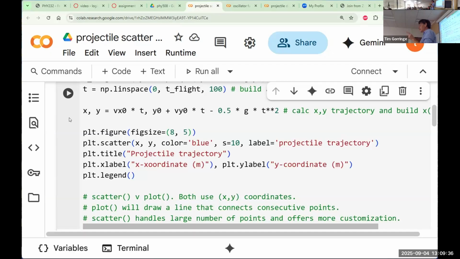The other thing about scatter is it's got a lot more tools for customizing the appearance of the scatter plot when you plot a series of points. Tools that aren't available in plot. So that's why I wanted to show you. But basically, the first two arguments again are the two coordinates that you want to plot. So I'm doing the trajectory here. So I've got X and Y.